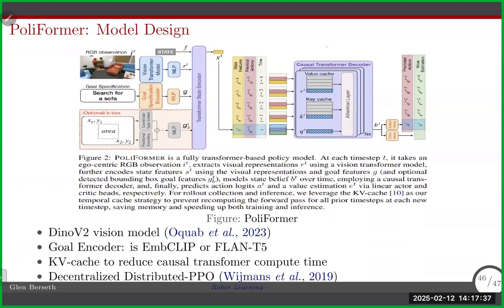And there are a couple of other interesting bits about how the algorithm works. The input is actually quite a large history of previous states, so it can figure out where it is in its current plan. They use an interesting way to cache a lot of the information in the transformer, so it doesn't always have to feed in, say, 50 states again and compute everything through the transformer again, which would be really slow. It can cache the 49 steps from the previous frame and just introduce the new one, so it's saving a lot of compute.